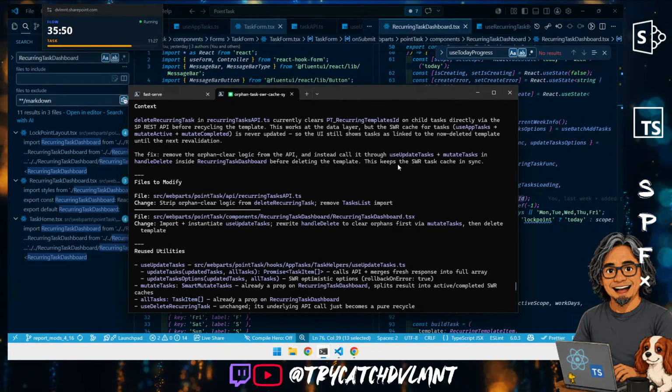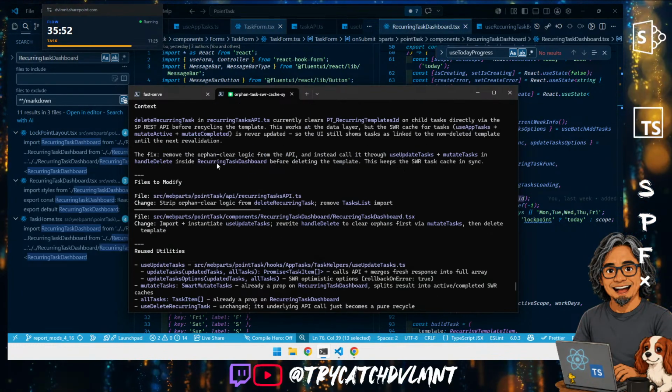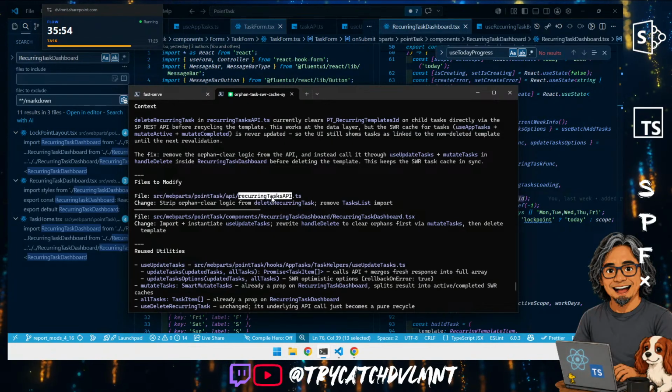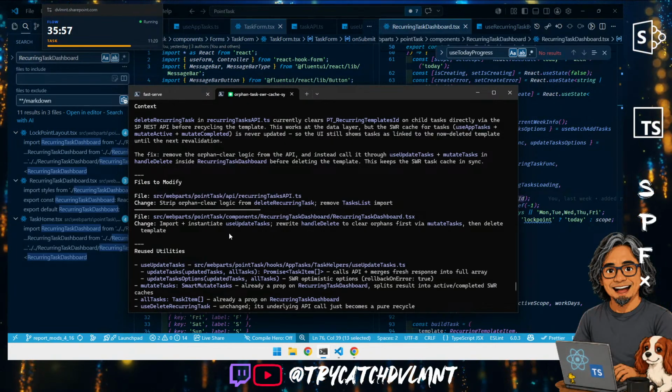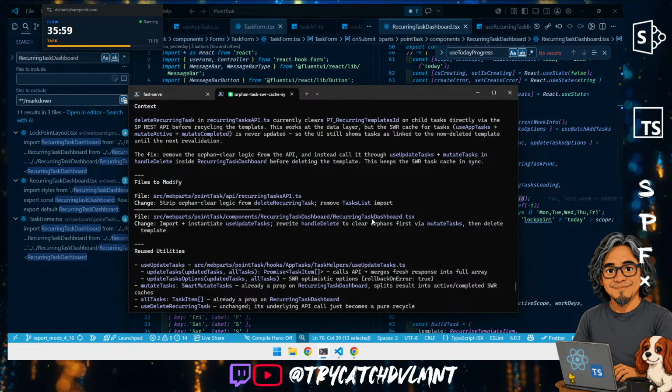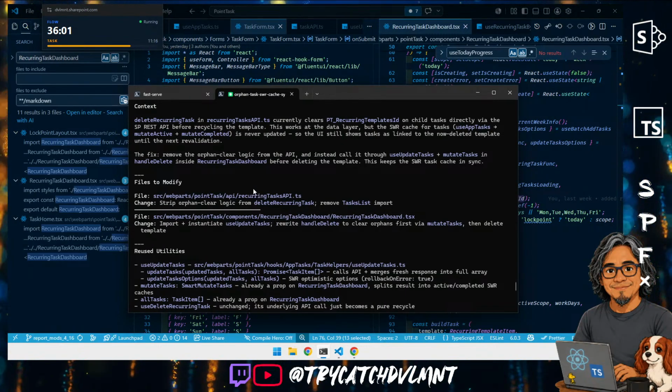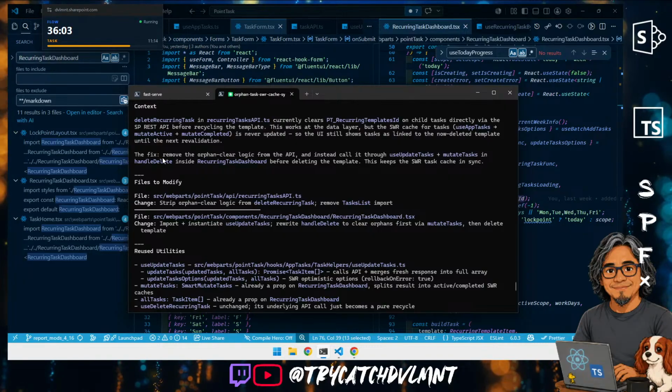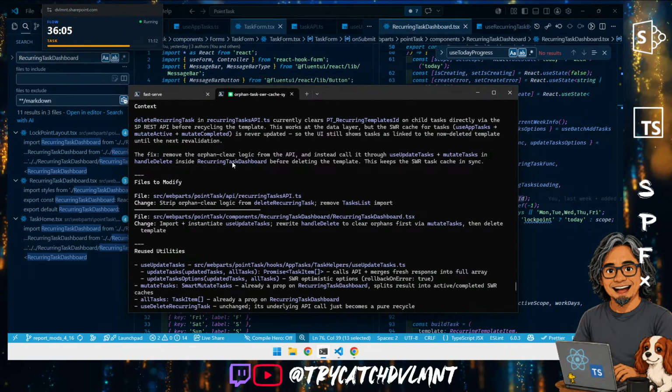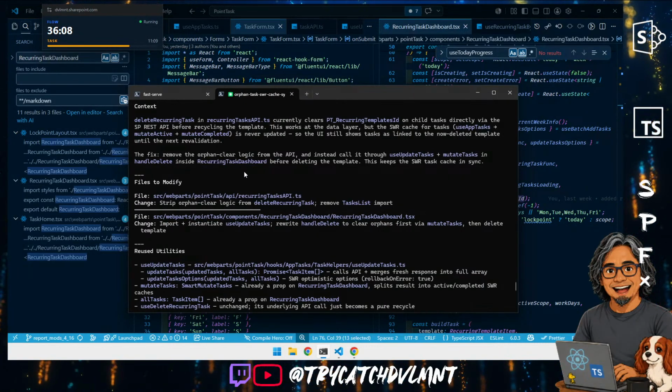Oh, it's also saying that it's going to keep the fetching of the recurring tasks in the dashboard, not necessarily the form, I think.